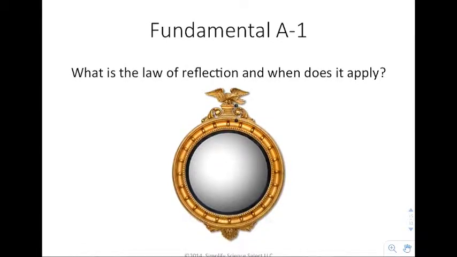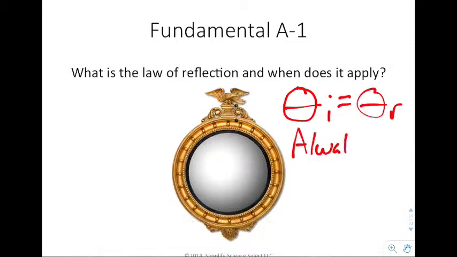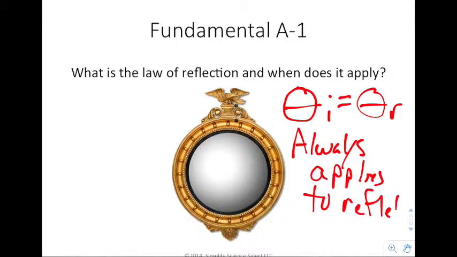So what is the law of reflection and when does it apply? The law of reflection is theta I equals theta R, and it always applies to mirrors or to reflection. So whenever light or sound or any sort of wave strikes a surface, it will always bounce off at the same angle.